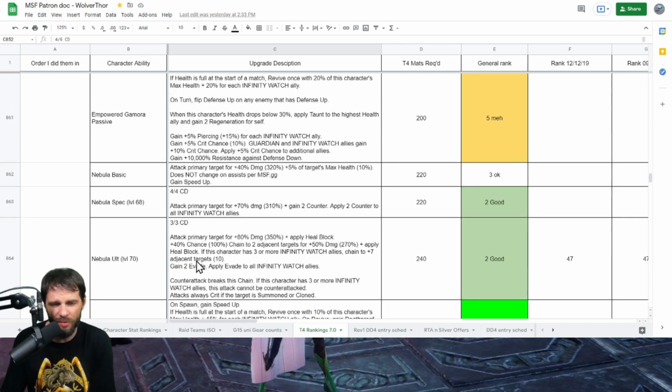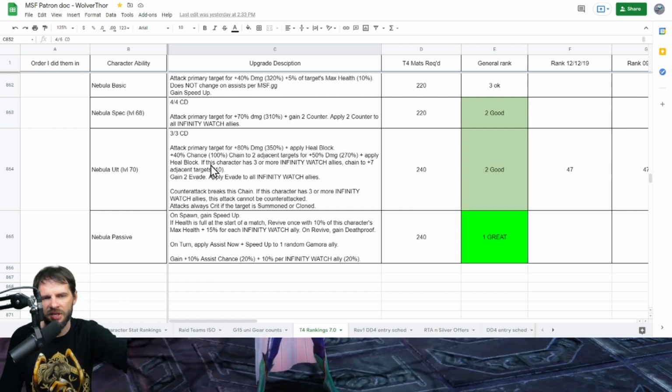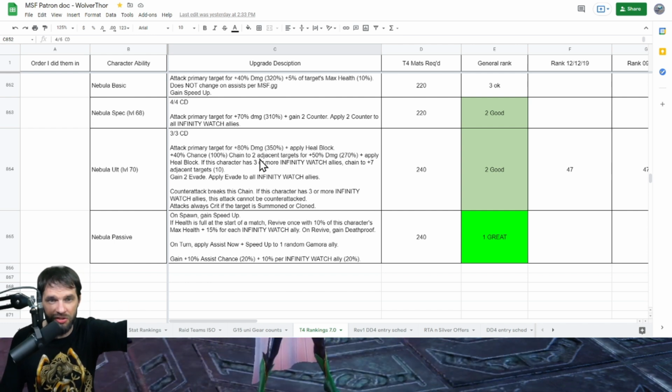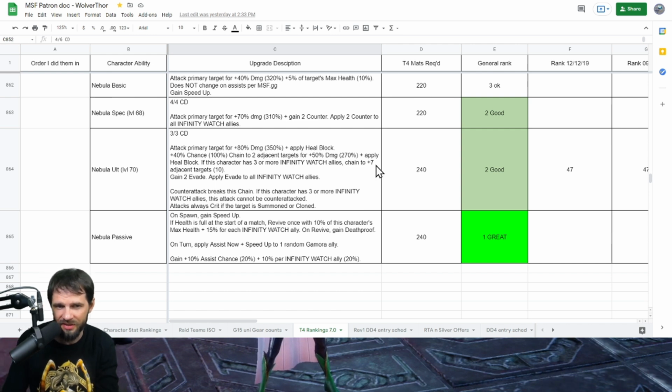All right, so her first ability is going to be her ultimate. What you get here is an 80% damage increase to the primary target, and then this 40% increased chance to chain to 2 targets will never come up because you're going to be looking at this other part where you always have 3 or more Infinity Watch allies, which basically chains to everybody. So it's really about the damage, and if you want to chain to everybody on the board, which is more of like a multiple man, kill all of them.